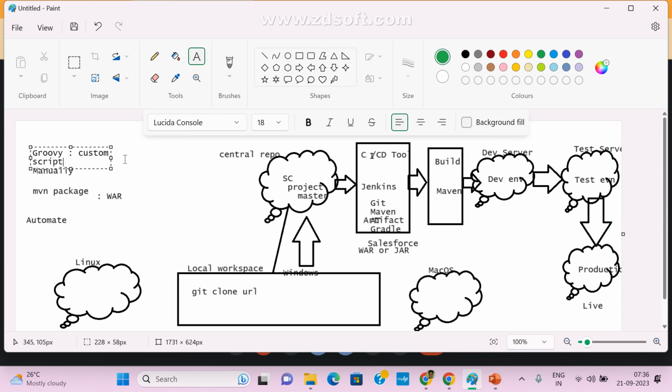Custom script means your own script for how we want to deploy.